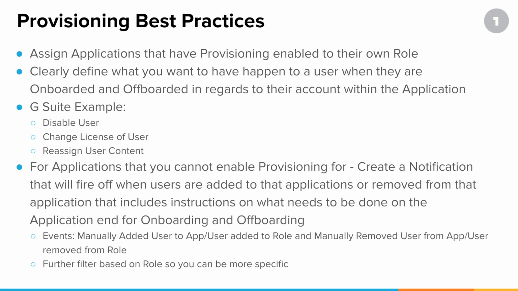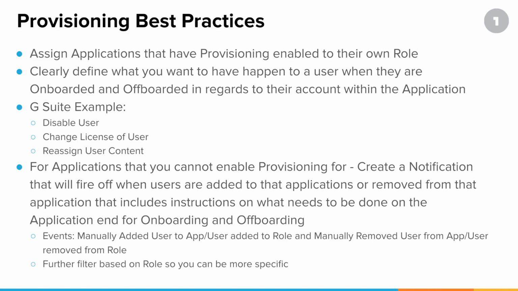Also, make sure you clearly define what you want to have happen to a user when they're onboarded and when they're offboarded. So write it down somewhere. Have a list. There are some things that OneLogin can do and some things it might not be able to do. So you want to make sure that everything does get done consistently.